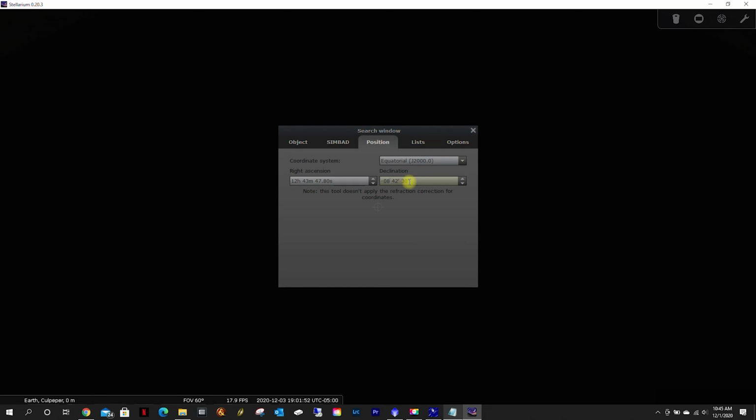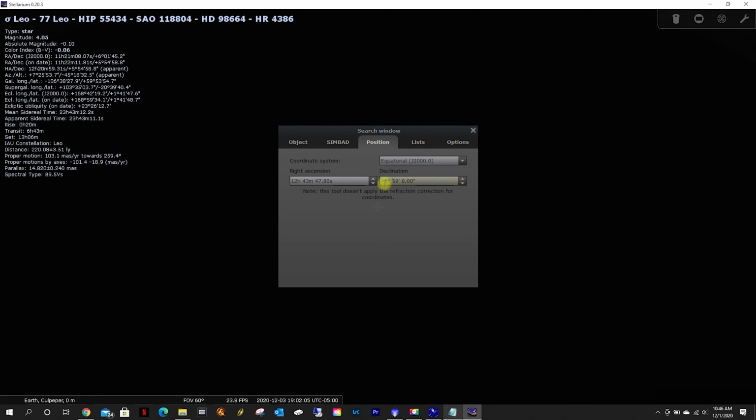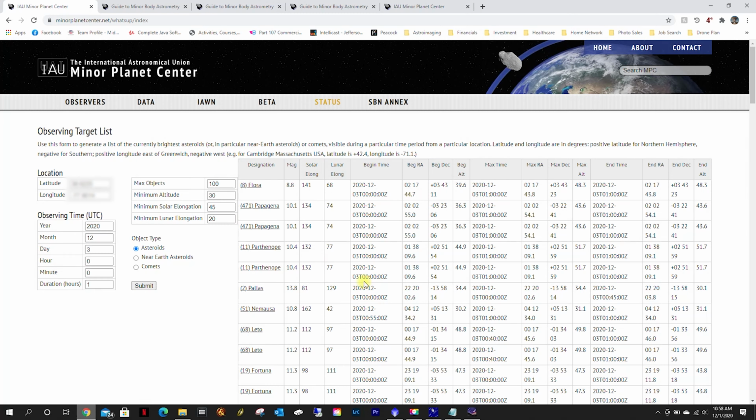And not exactly sure how to put that one in there. We are at minus 842.30. Minus 842.30. Okay, so I know why I was having trouble. In the longitude, I did not have the negative set since I'm west of the meridian, or excuse me, west of Cambridge, Greenwich, whatever you want to call it.